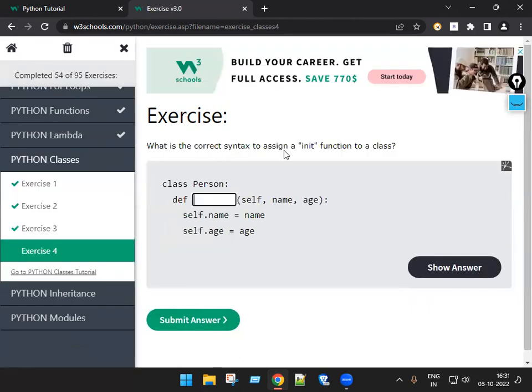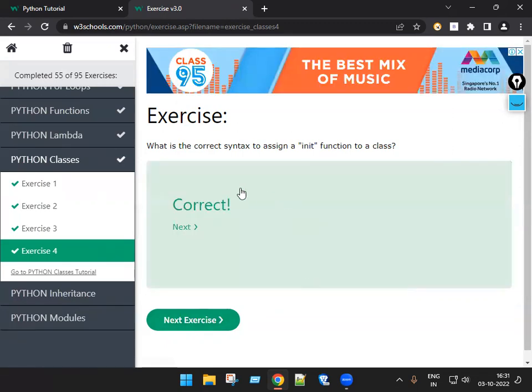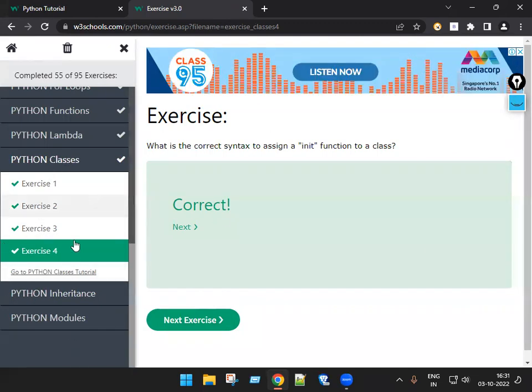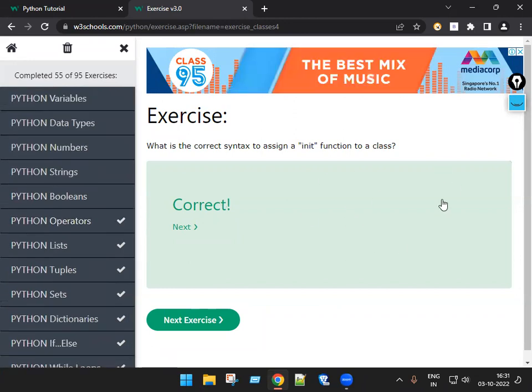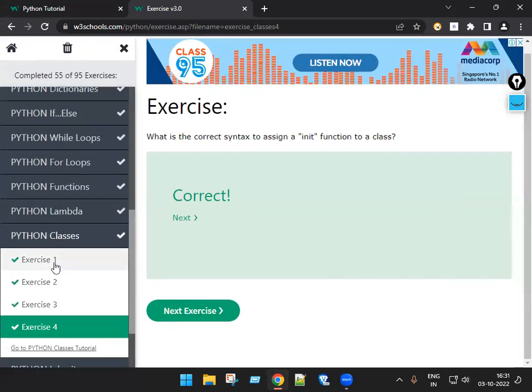Next, what is the correct syntax to assign init? Two underscores, init, two underscores. Init is nothing but starting. Okay. In HackerRank, that line will be there first. It will be there first time because it is a class of classes. That's why I want to study this part now first. Why? Because when you're going to HackerRank, mostly in companies, remember every time they'll ask HackerRank and W3Schools. Two compulsory.